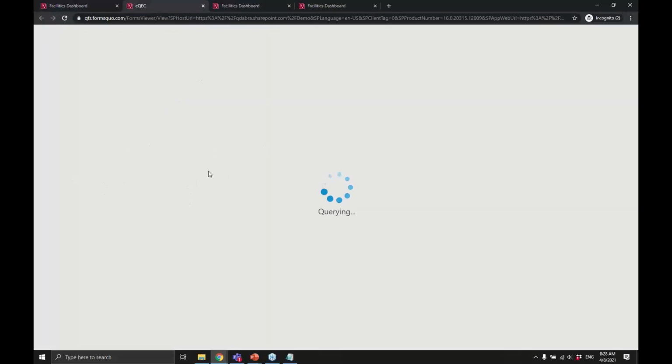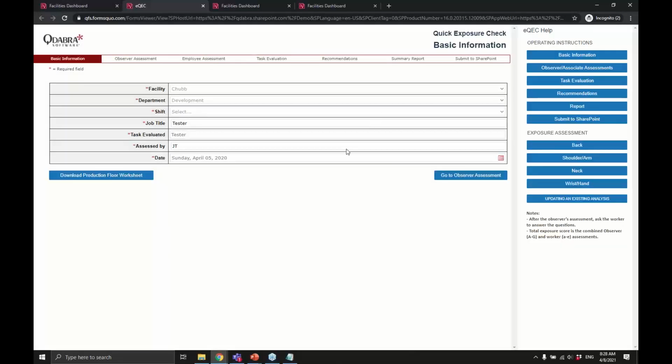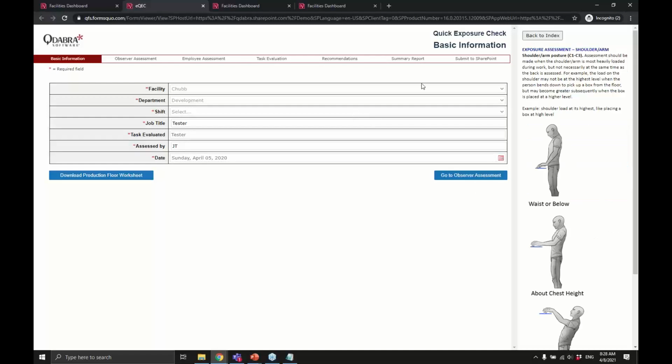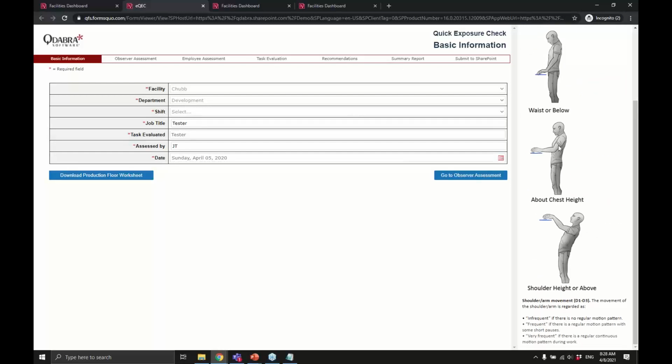I don't have to worry about relogging in there. That dashboard is refreshing every 90 seconds. And I can open up this form, and you can see this form is relatively complex. It's got a task pane. In fact, I can go and take a look at, this is for ergonometric data. So it's going to show me some images of how I should be posturing when I'm doing this webinar.